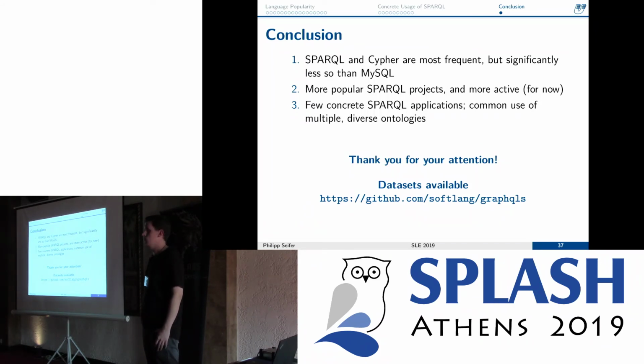And my last question is the concrete applications. You looked at only Sparkle. Yes. Why? I mean, Sparkle was the most popular language, most frequently occurring, so we focus on this for now. We're also interested, of course, in looking at the other applications. And also for Sparkle, there are, I think, more interesting distinctions between the use cases, since it can also be used for reasoning applications, and it uses ontologies.